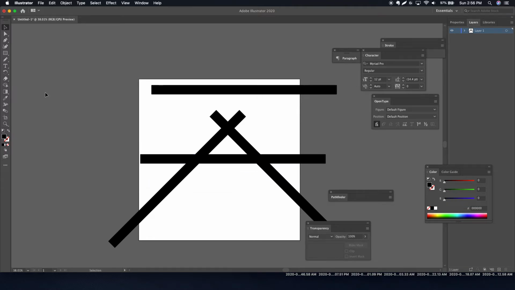So to use the shape builder tool, you just select this. Pretty much what you do now is you just select the shape builder tool, and now I'm going to explain how the shape builder tool comes in handy. First of all, you just want to hit Control A if you're on Windows, Command A if you're on Mac, and that will just highlight everything in the canvas.